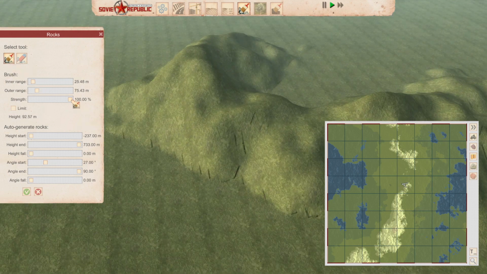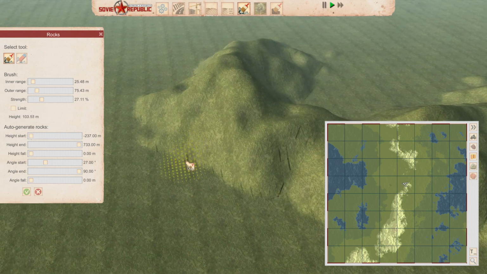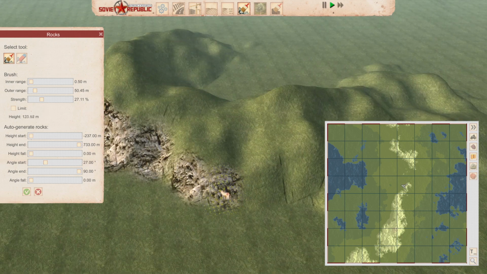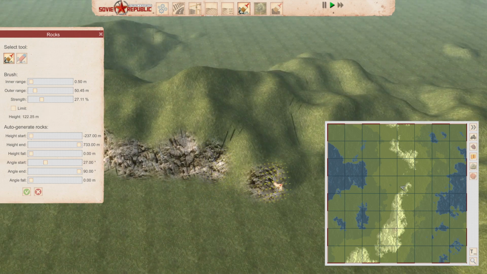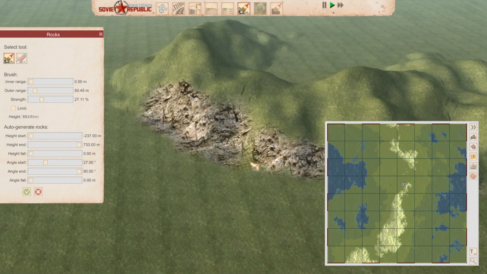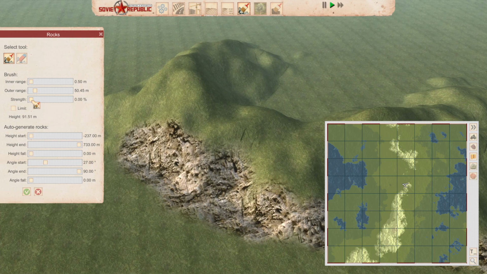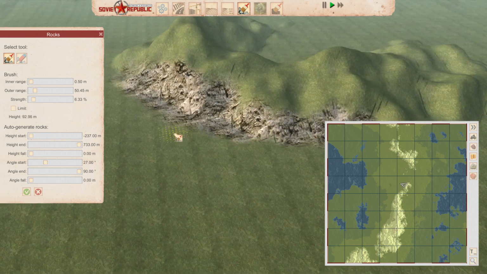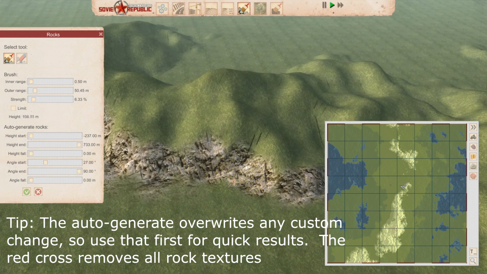What I suggest is that you drop the strength down. I've always found it easy, so you can see how definitive this is, even at 27%. But what you can do is just do this in here. If you drop the strength down even more, go to 0, you don't get anything at all, by the way. But if you come in here, you can also limit the height if you want to. So if you want a straight line, you can do that. I find that it's just easier to just stroke it in like this.